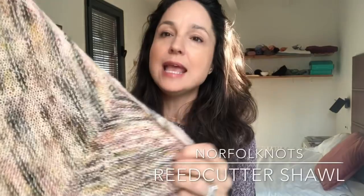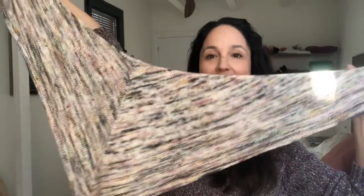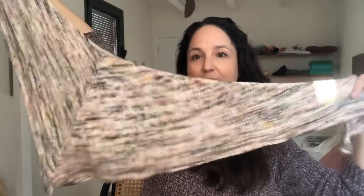So my last one is also a free pattern, and this is the Reedcutter Shawl by Norfolknots. And am I holding it the right way? Oh, I'm holding it backwards naturally. So let's see if I can get back far enough to show you. I have not blocked this yet, so it's a little bit bunchy, but not too bad.